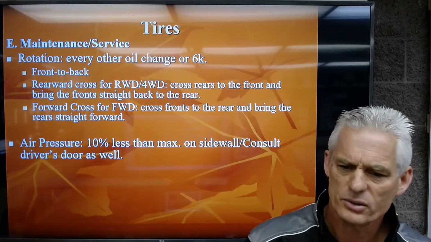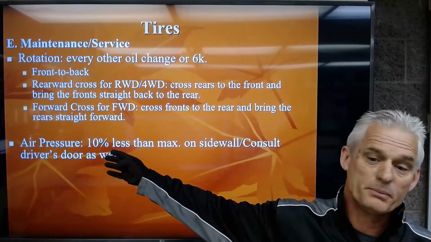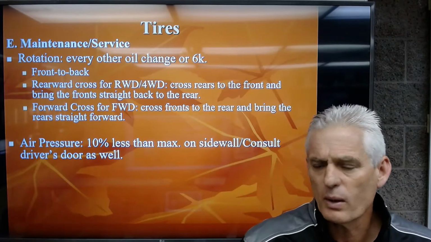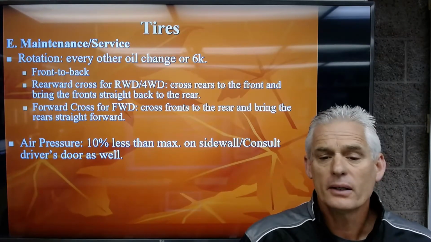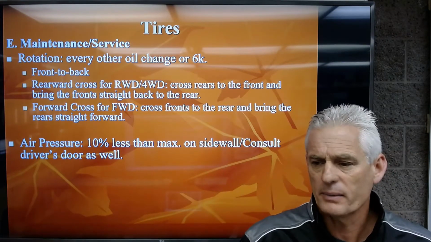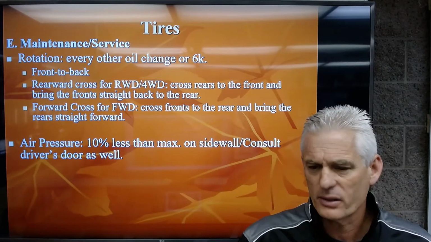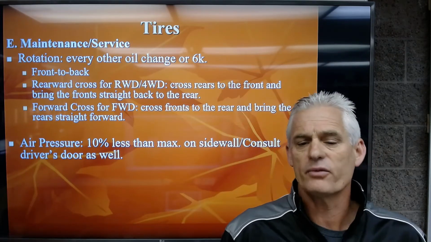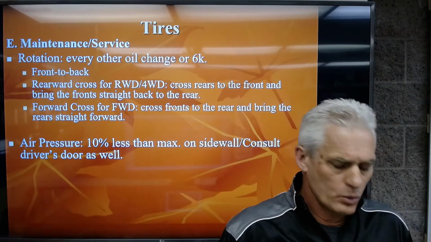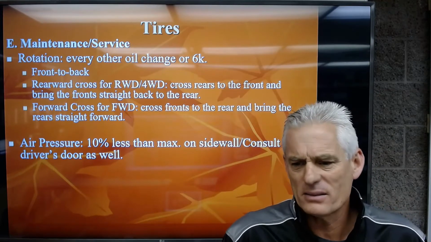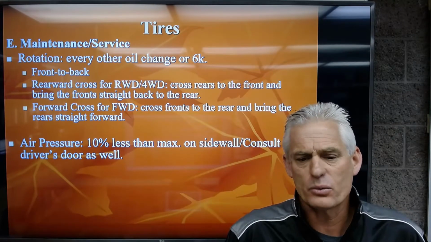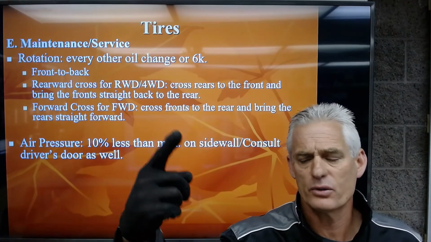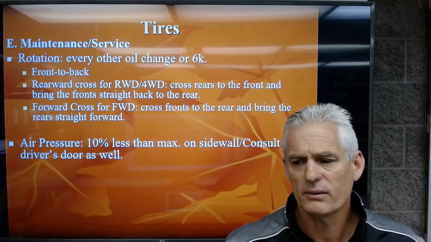Air pressure. We're going to go 10 to 15% less than the max listed on the sidewall. You can consult the driver's door as well, but it's always going to be less than that. I go by the manufacturer's recommendation on the sidewall of the tire, because they're the ones that made the tire, and the car didn't come with those tires usually from brand new. So 10 to 15% less than the max listed on the sidewall of the tires, the best rule of thumb, to keep the tread wearing evenly, to give you decent traction and to give you good gas mileage. But you'll get even wear.